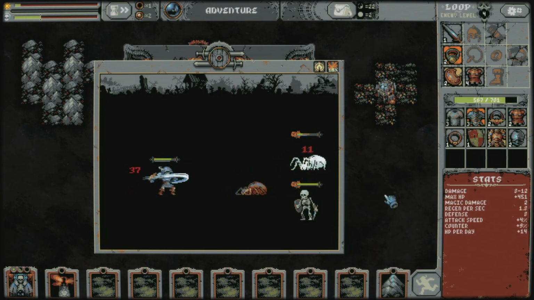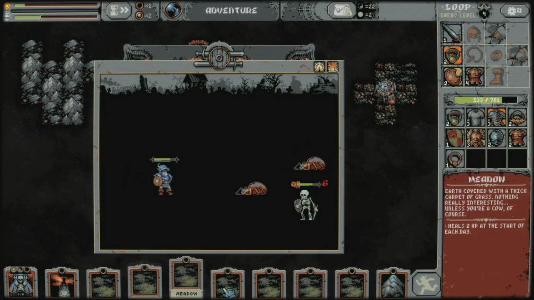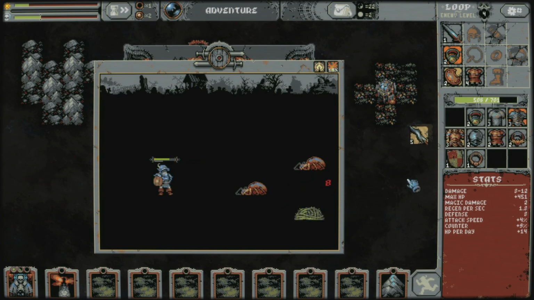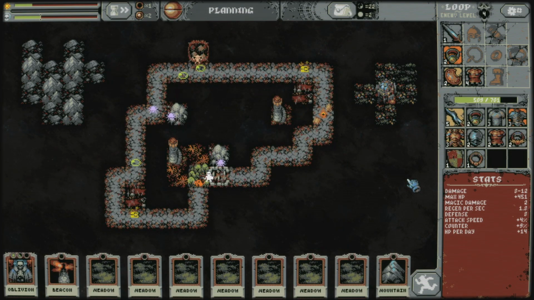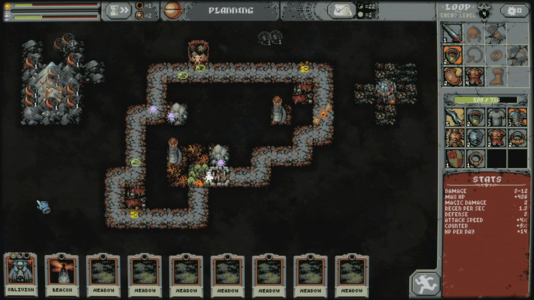Ooh, here's a mountain. So I don't know if I could get more cards now or not. Are we maxed out on cards? Yeah, I might not be able to get more cards. Place another mountain down here. Oh, oh, oh!